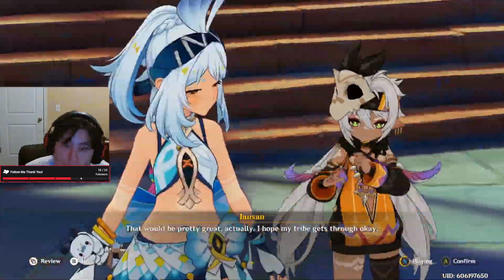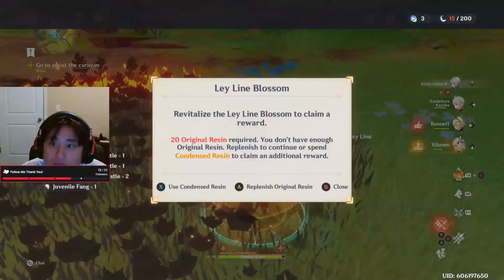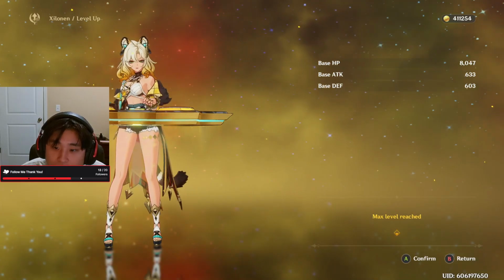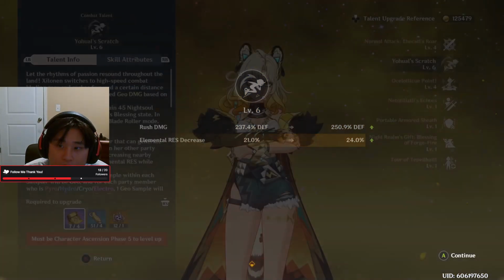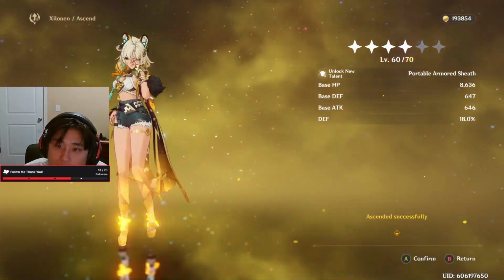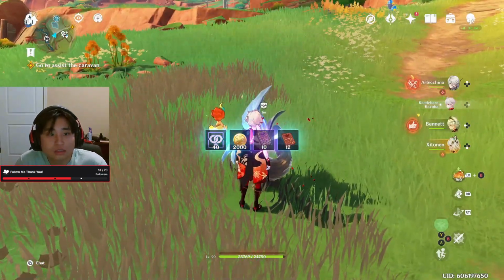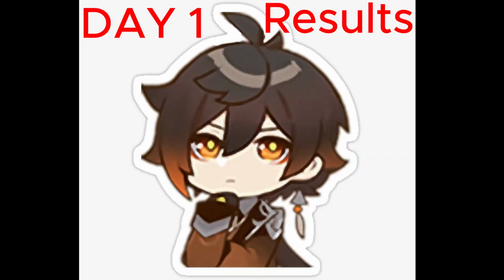Then, like usual, I got distracted by the Archon quest for another 20 minutes. Then, I went for another EXP ley line and reached level 60. Then, I upgraded my skills to 4, 6, and 4 respectively. Then, right afterwards, I ascended to the 4th stage. I ended the day by spending my last 2 condensed resin on EXP ley lines. Day 1 result. I think I did okay?